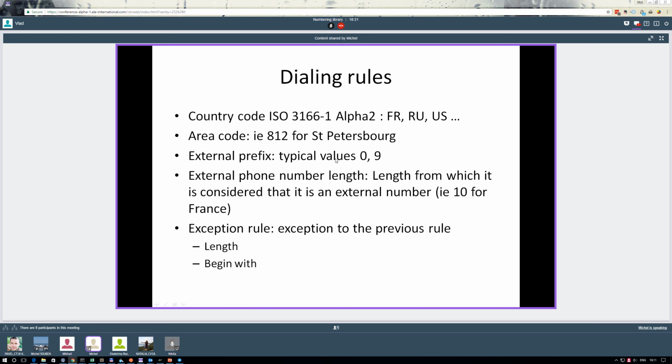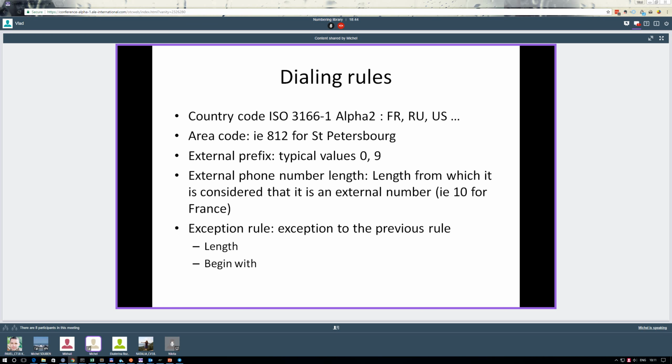After that, we have another attribute. It's external phone number length. This length means that when we have enough digits, we can consider that this phone number is an external phone number.